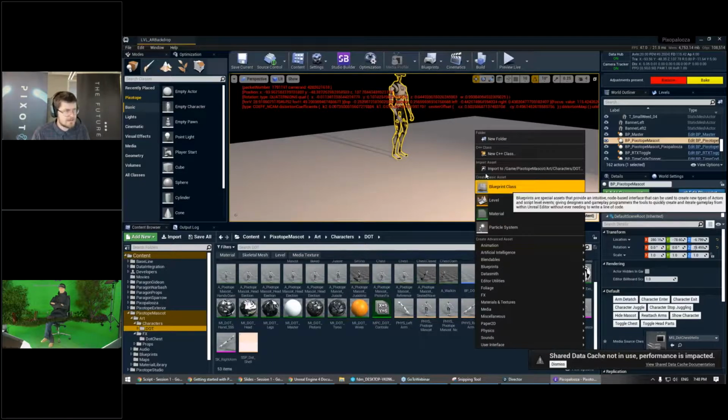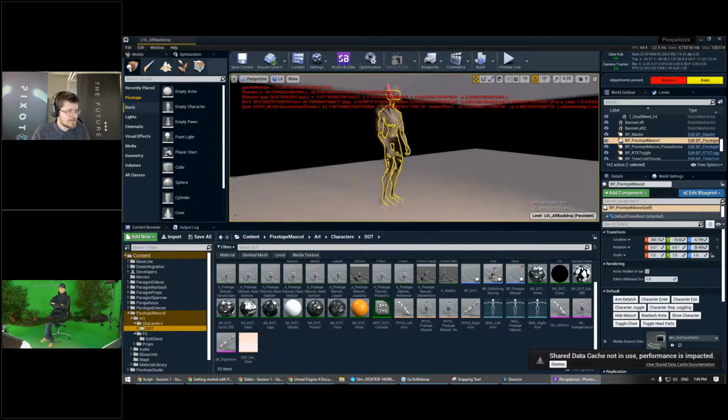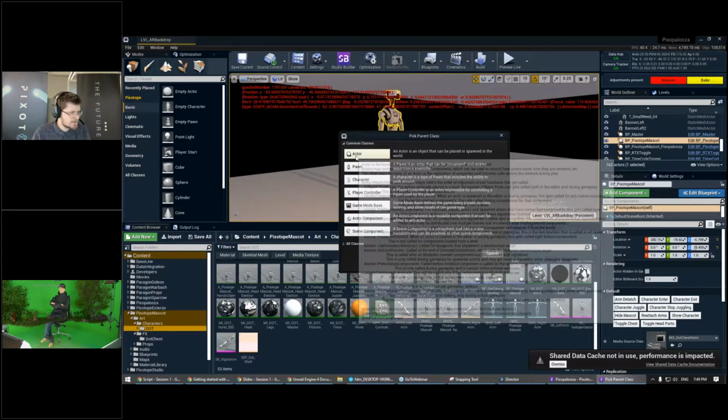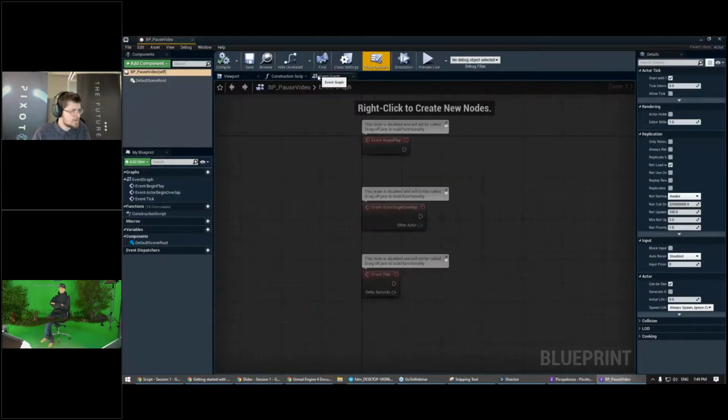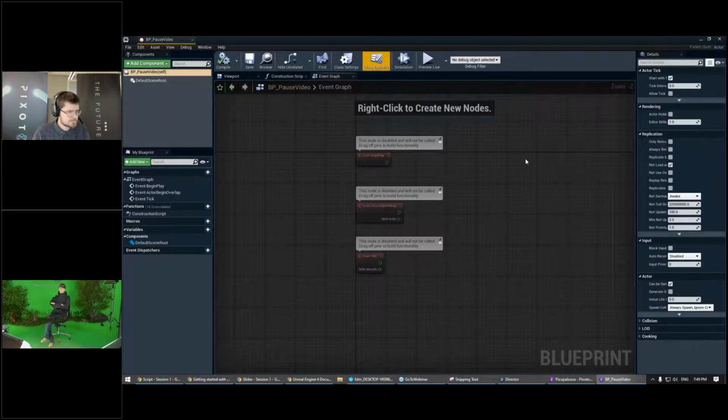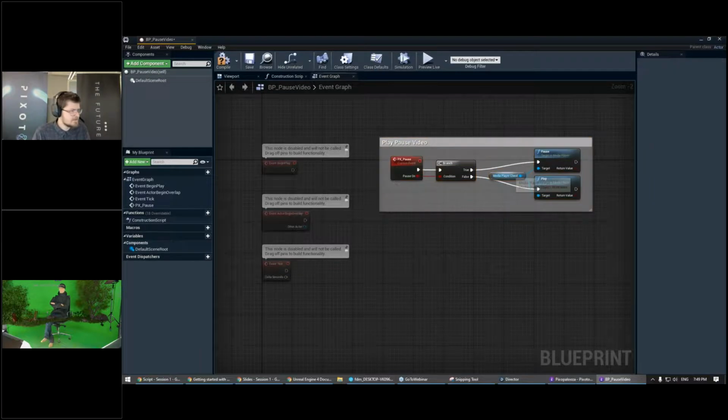What happened here is that this blueprint has sadly not really been maintained in a while, so it's just gotten a bit too bloated. So I need to segment out a bit of the logic. Here we're going to make a BP pulse video blueprint from scratch. We'll simply open it and paste the logic we just created.